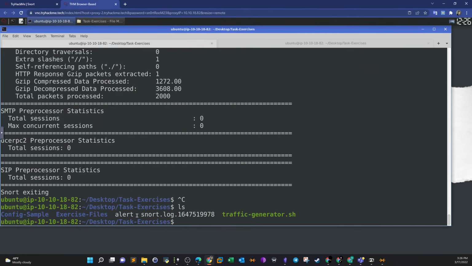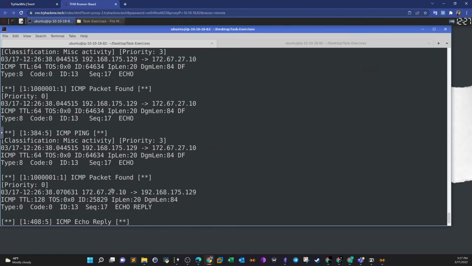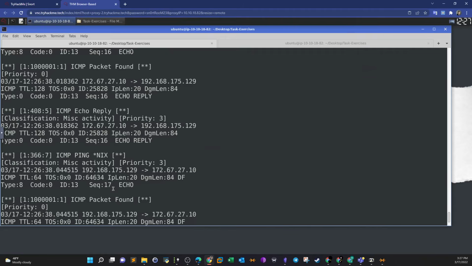As you can see, we have two files. This is the log file, and this is the alert file. If you cat the alert file, you will see all of the alerts that have been generated. These are the alerts, guys. It means Snort has found some packets that match the alerts we created in the rules file. Let's take one example.